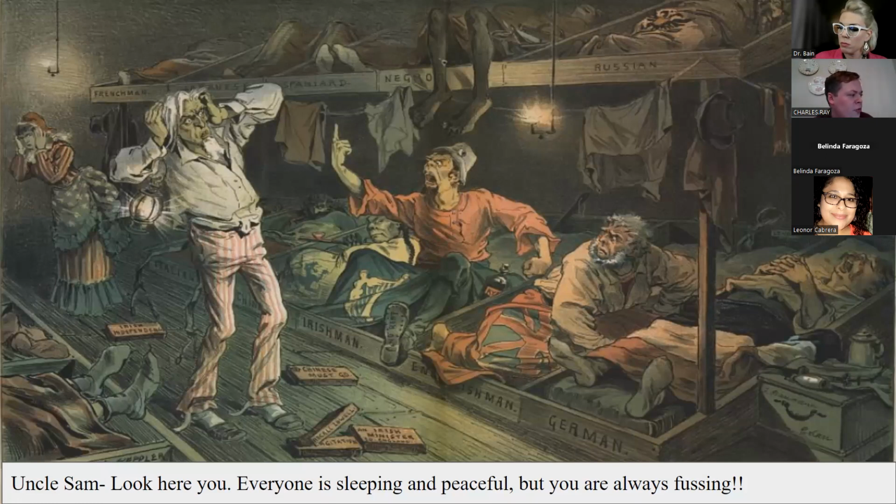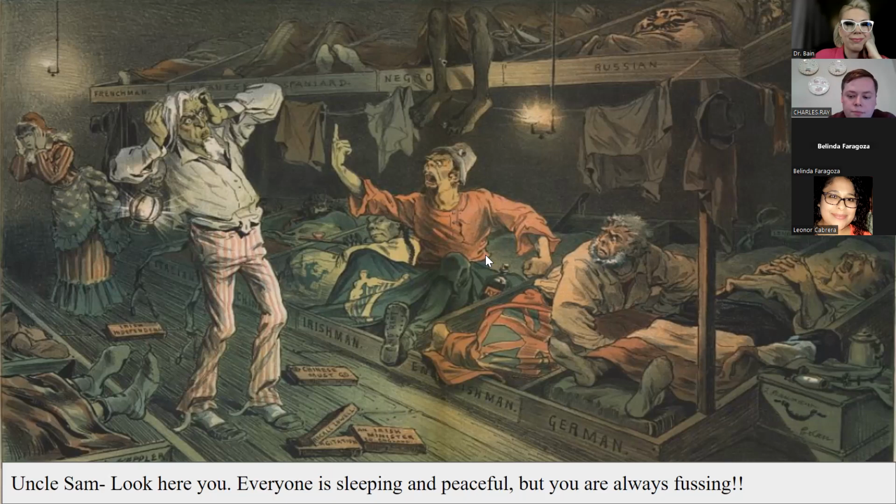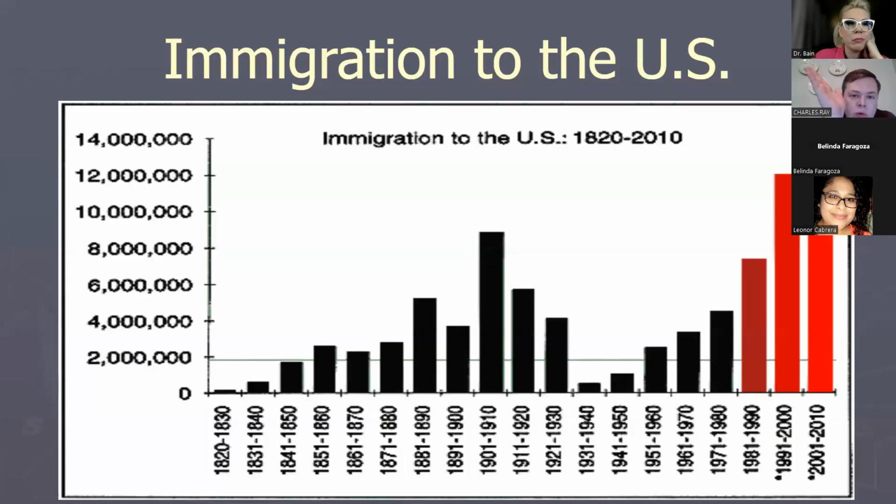we'll talk about the three big immigration groups, including the reaction against them. You can see here, Uncle Sam's running a hotel, with many different people from many different countries. And of course, there's some that are, according to the cartoonist, creating problems. Once again, a nation of immigrants. We've always had lots of immigrants. Only here recently we surpassed numbers from earlier in U.S. history, especially the little later than our period.